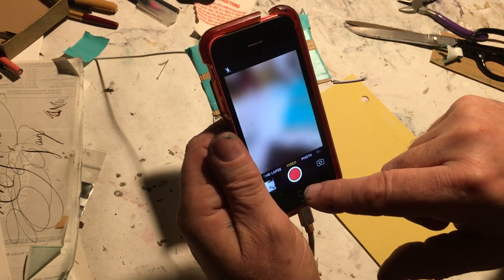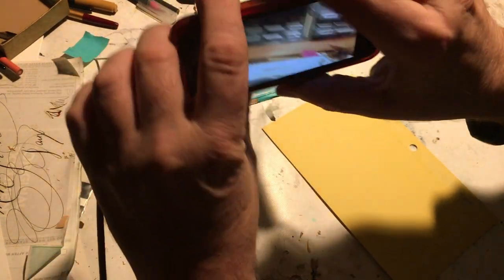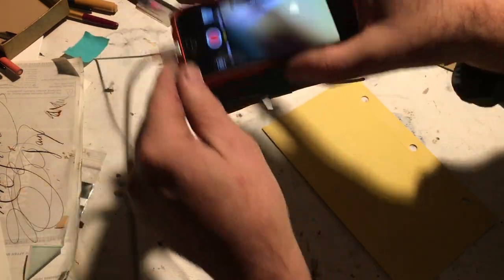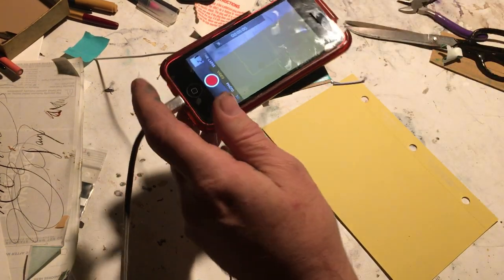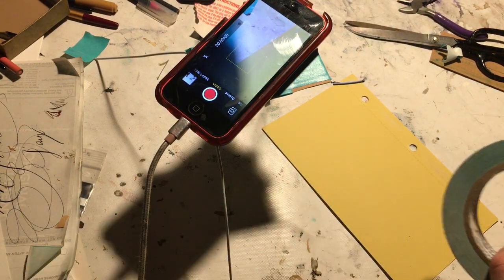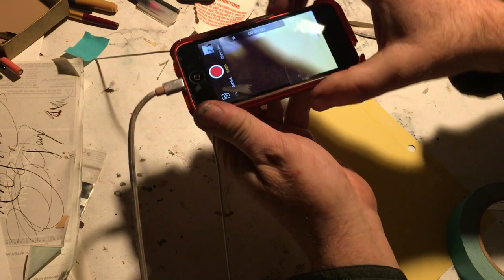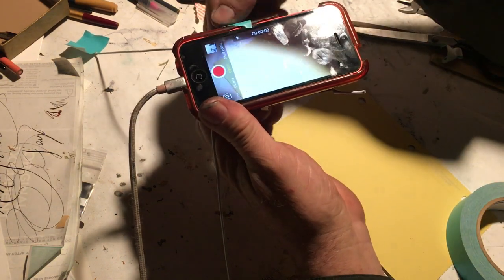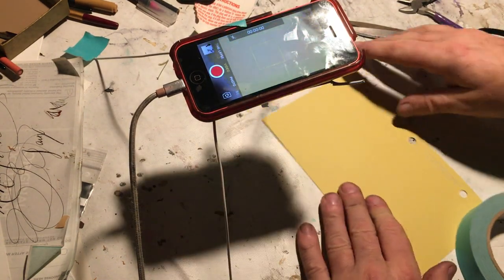Okay, I've got a video going. So here I get my video oriented the right way. I'll start it up. Let me just find where my tape went. Piece of tape. That's all I need, just one little smidgen of tape.